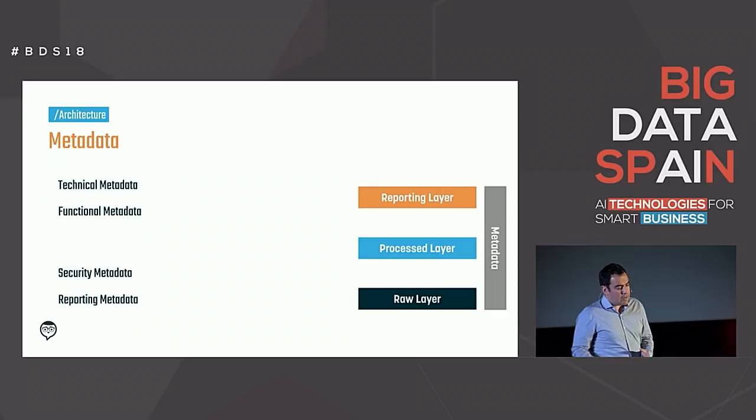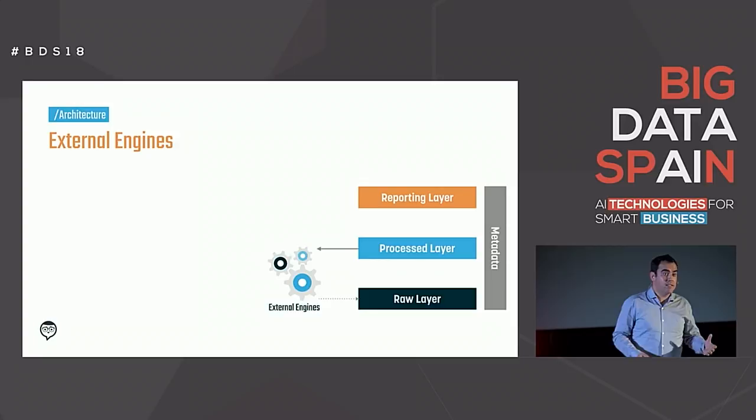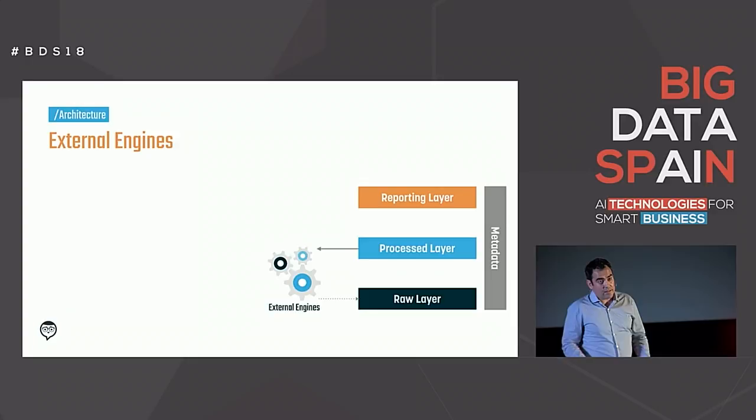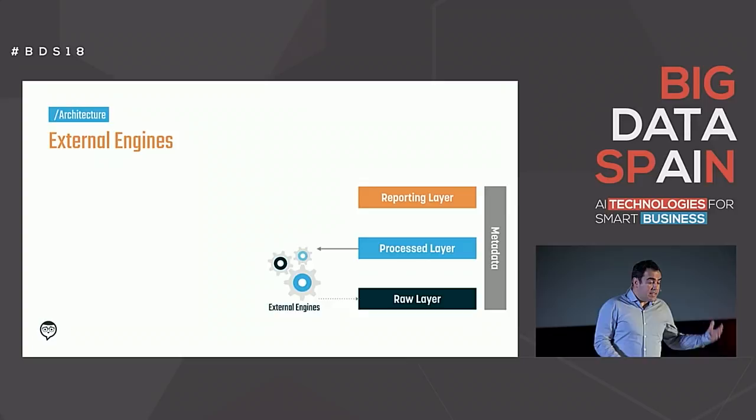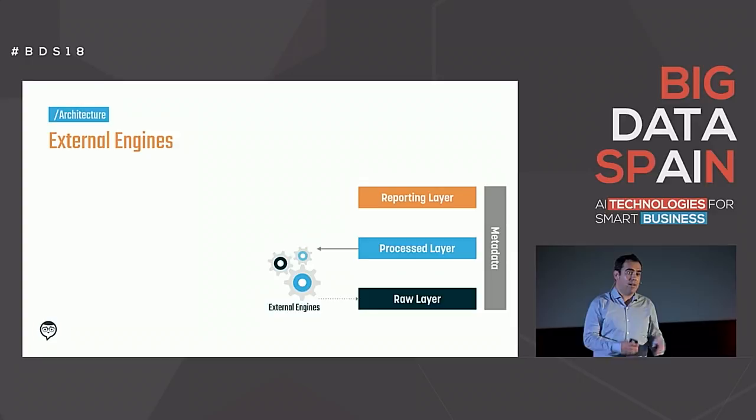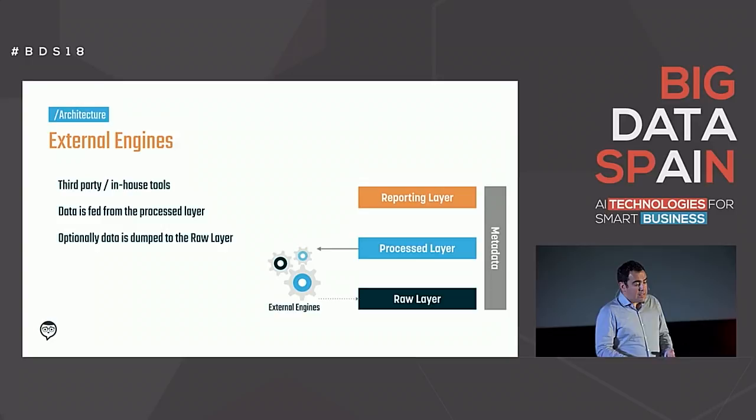Now, as for the more fun layers, we have external engines. This is very common in banking. And whether you have an external engine for risks or for MIS or for whatever your needs are, they should be fed from a data lake. It really makes sense. You have cleansed data, you have the data in there, and even more, if you can return the data to the data lake, that's great. You will have everything in. And that's the goal in the end. If you're bringing in data from an external engine, it should always come from the raw ledger. Basically, everything that comes from outside the data lake should always enter from the raw ledger. So it can include third-party products, in-house products, and as I was saying, it is fed from the process layer, and if it comes back, it comes back through the raw layer.